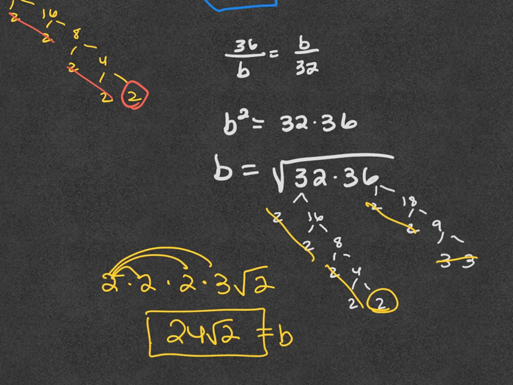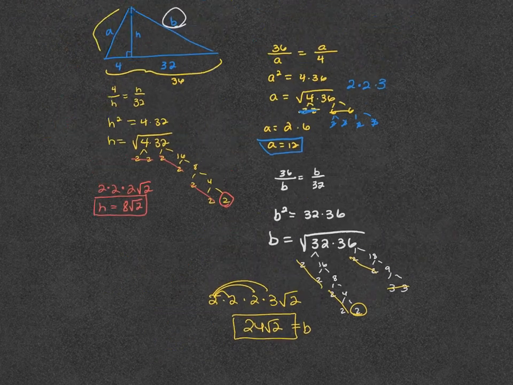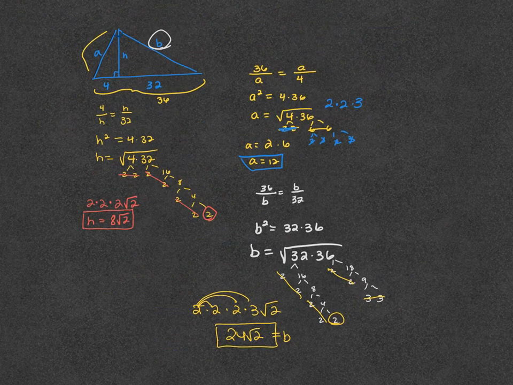So keep in mind that your calculator might help you divide that down. Like if you have a huge number and you want to divide it by 2, divide it by 2, divide it by 2, you can use your calculator for it, but you cannot give me a rounded answer for this. That answer has to be kept exact, which is that 24 root 2. So there's a good chance you see something like that again.